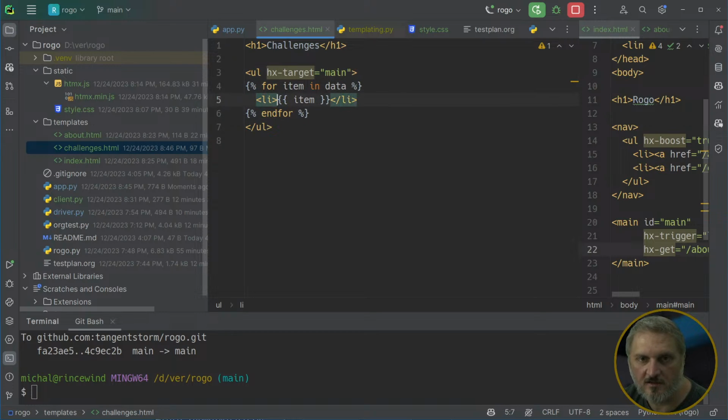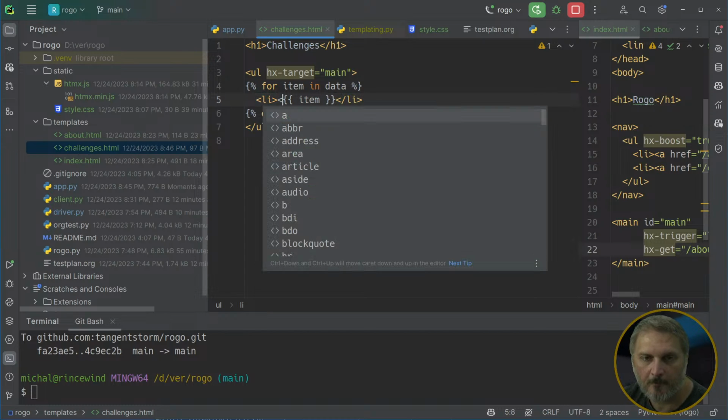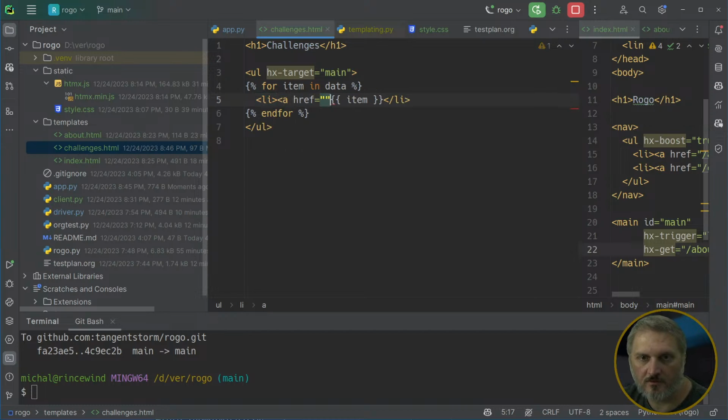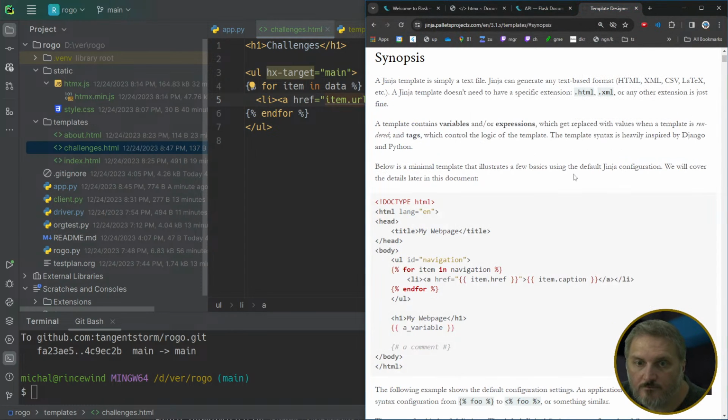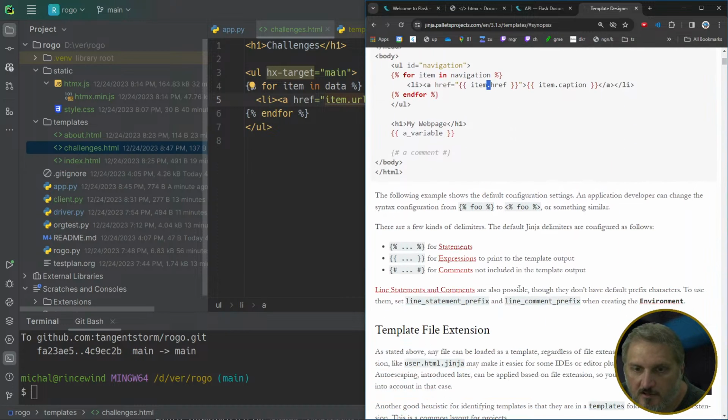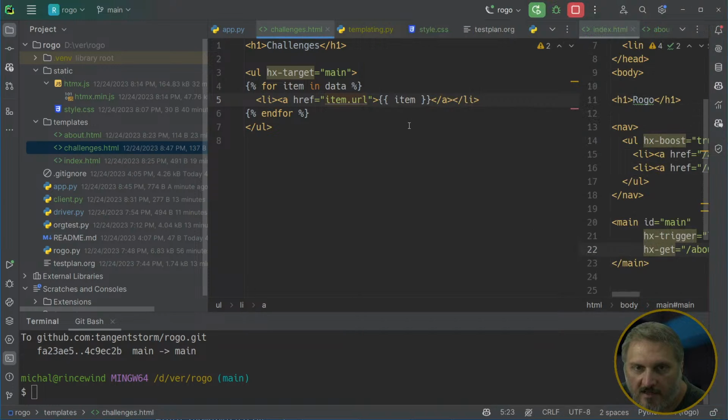So we'll say a href equals item.url. Can you do that? Item.href. Now, will that look in the thing? So item.url and item.title.